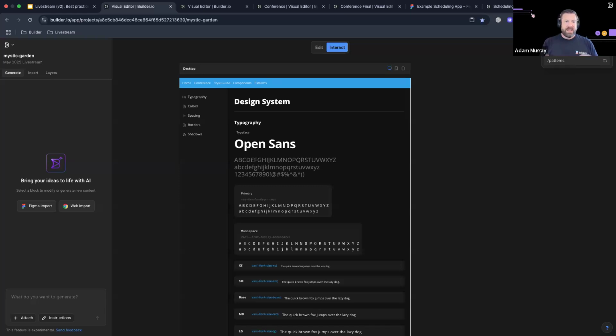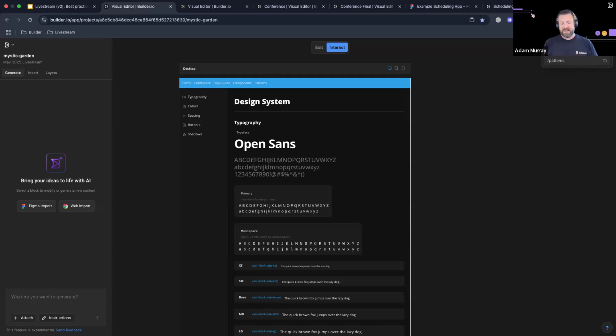One other thing, now we have our design system set up. I want to show how to actually use that to start building out UI pieces. So we can start building out patterns. We can start building out our hero sections, pricing sections, forms, all sorts of things, now that we have this design system in place.